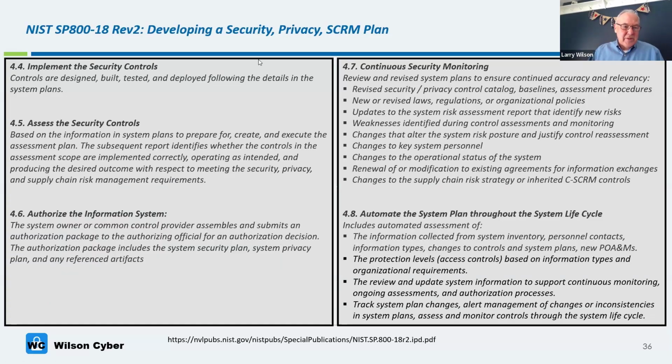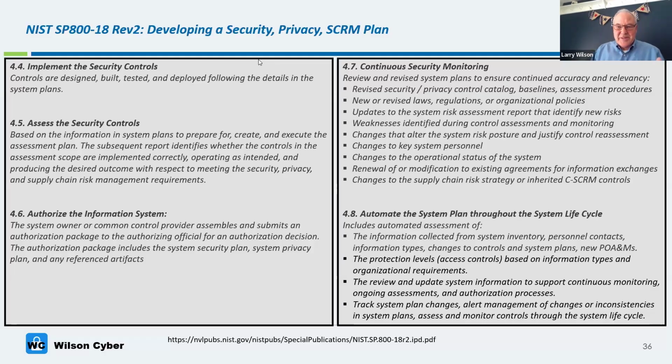We want to then implement the security controls. Then we want to assess the controls. Where are we currently with our security? How do we compare to where we want to be? And then we want to authorize the system. Control provider assembles an authorization package. Once we sign off, yeah, we're good where we are. We want to do continuous security monitoring.